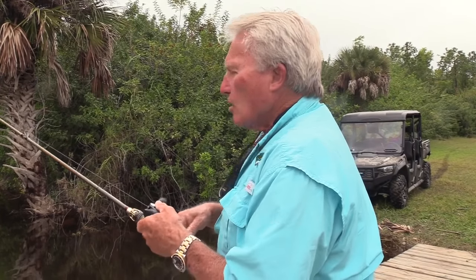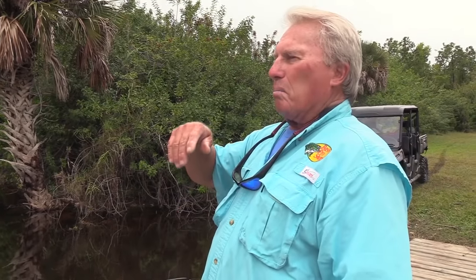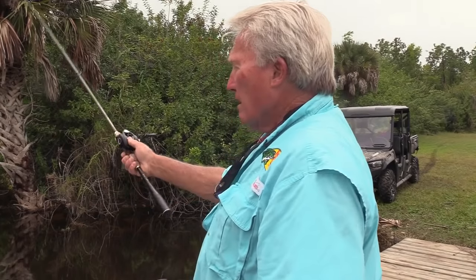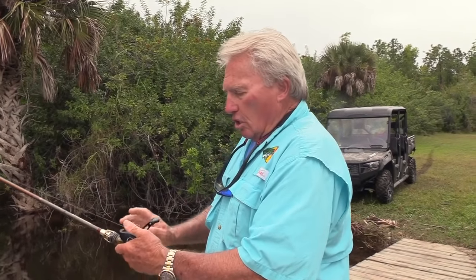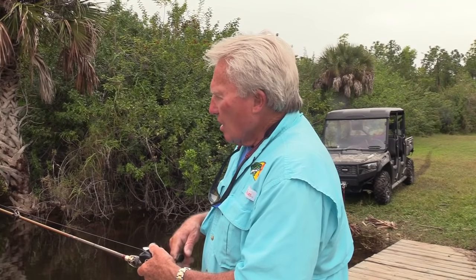Now, there's a second way to retrieve that, and it's the way that I like a lot, and that is I just kind of slow roll it. Now, what's slow rolling? When you're talking about spinnerbait fishing, slow rolling is just where the blade of the spinnerbait slowly rolls along. So all you're doing when you slow roll a chatterbait is about the same thing. You're just holding the rod in the strike position and reeling just fast enough.